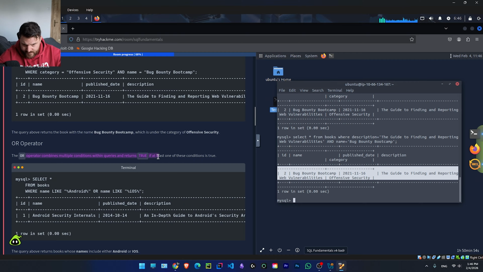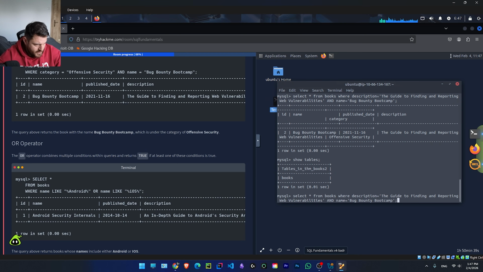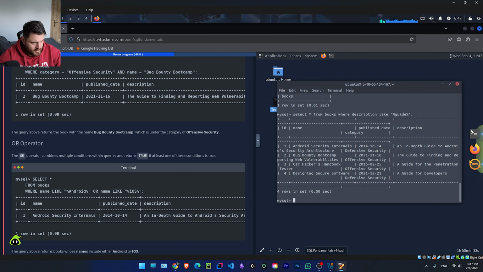Or operator. The or operator combines multiple conditions within queries and returns true if at least one of these conditions is met. Okay, let's go back here. This is perfect.